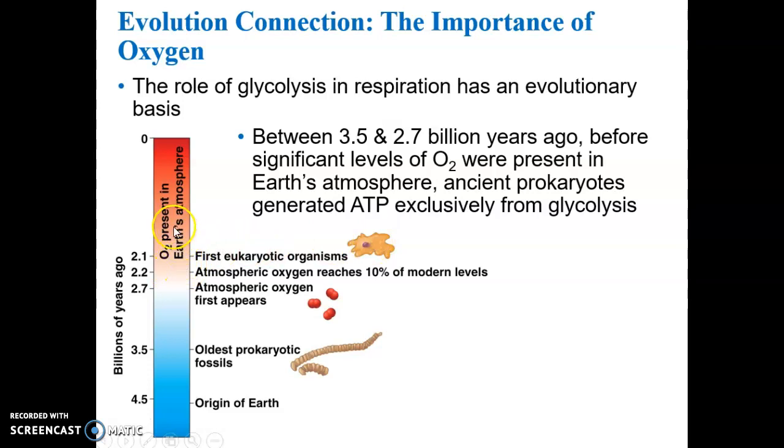So as the atmospheric concentration of oxygen increased, it allowed for the appearance of the eukaryotic organisms, and then most importantly, multicellular eukaryotic organisms like fungi, plants, and animals. So the more advanced eukaryotic organisms, especially the multicellular ones, owe their evolutionary history and appearance to the fact that atmospheric concentrations of oxygen started to slowly but steadily increase over Earth's history. Now, this is a long time ago, right? 2.1 billion years ago.